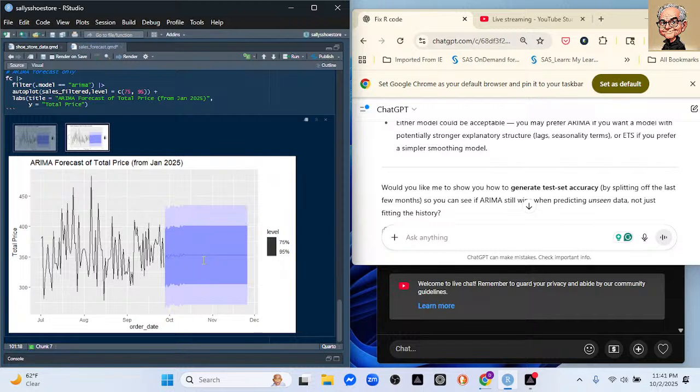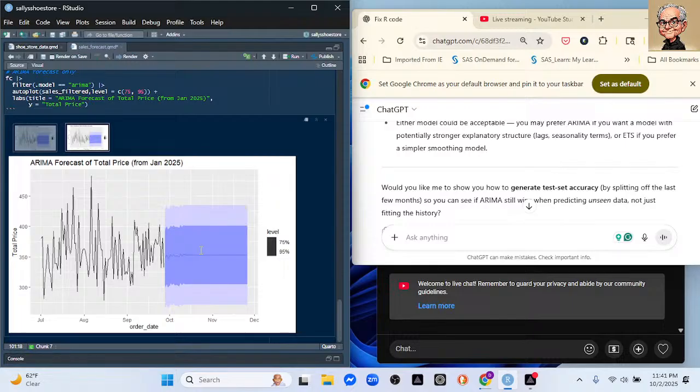But really, it's saying the forecast is going to continue as it was for the last 2 years. And you can see some of the numbers are already outside of the 95 percentile. So there you have it.